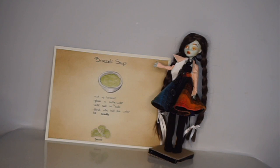But if you just want to know the recipe and all that kind of stuff, it's gonna be much bigger while I'm painting it, and you'll be able to see it, hopefully. So without further ado, let's start painting.